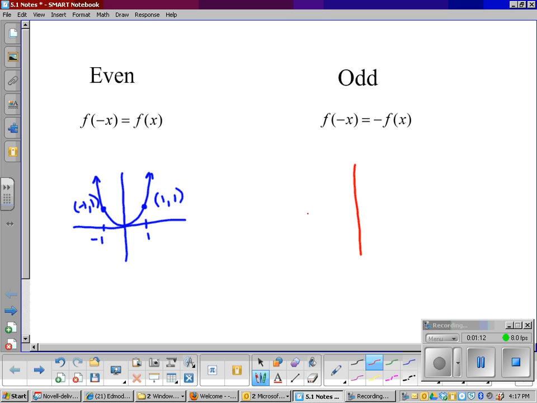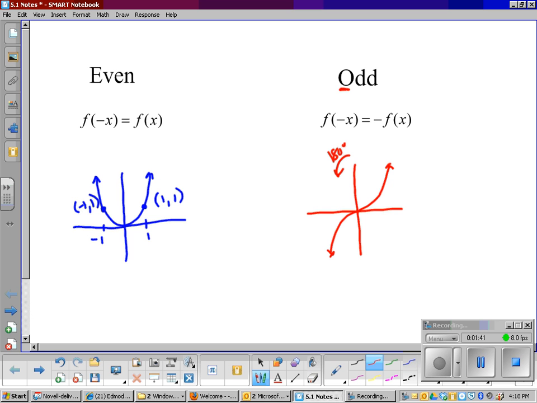If we look at the graph of an odd function, say y equals x cubed, a function that goes through the origin like this, and it has one arm down and one arm up, looks a lot like a tangent, but it doesn't have any asymptotes on it, then we can see that we've got symmetry about the origin. If I were to rotate this graph 180 degrees, or stand on my head and look at it, it would look exactly the same way. It would have the exact same shape. So that's symmetry about the origin.